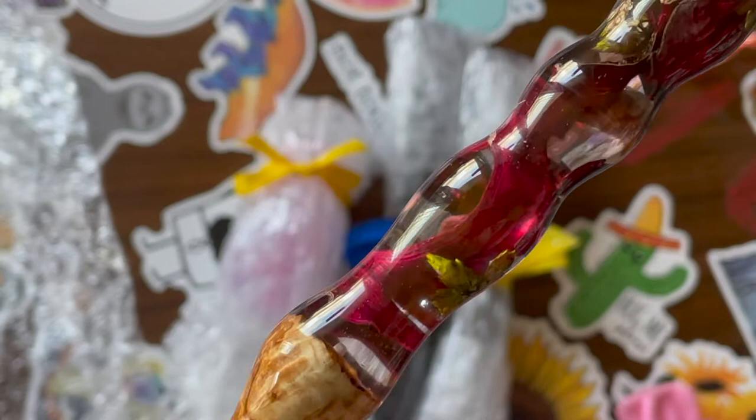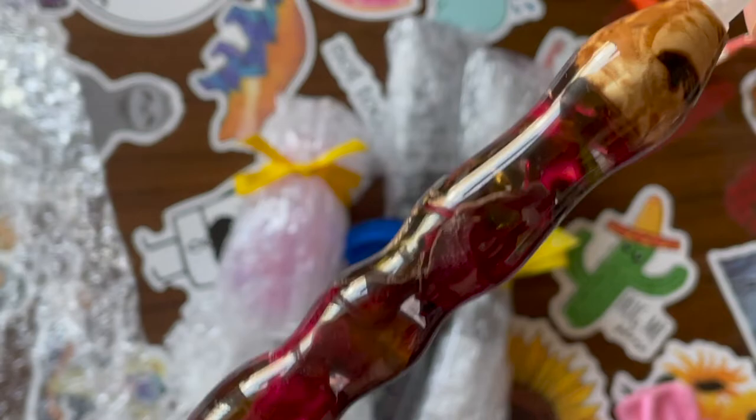Oh my god, and she was not lying about it being shiny, okay? Look at how shiny this is. This is gorgeous. Wow. You guys. Oh my god. I'm shooketh. Wow, this is so pretty, and it's so shiny. Like, it's smooth and shiny. Okay, all right guys, I'm gonna open the next one.